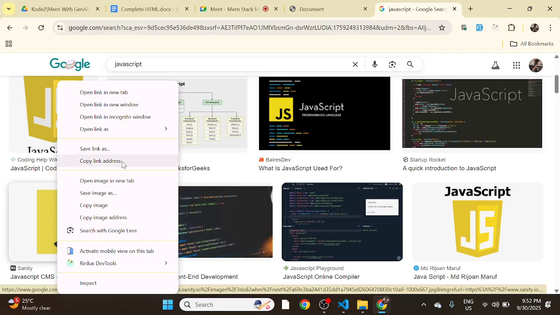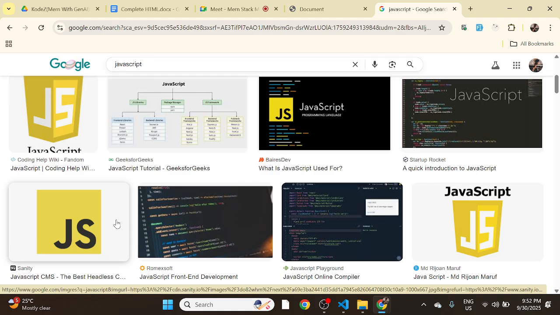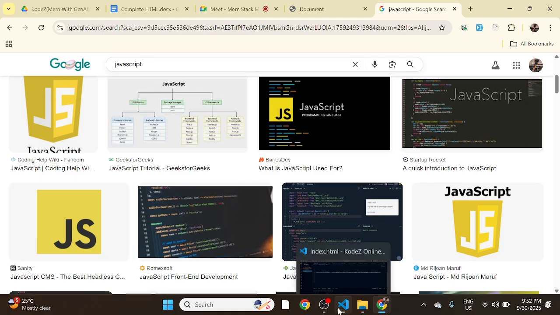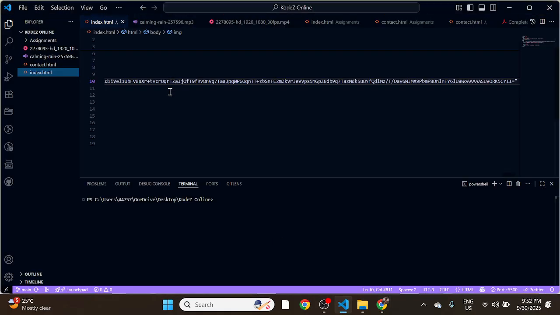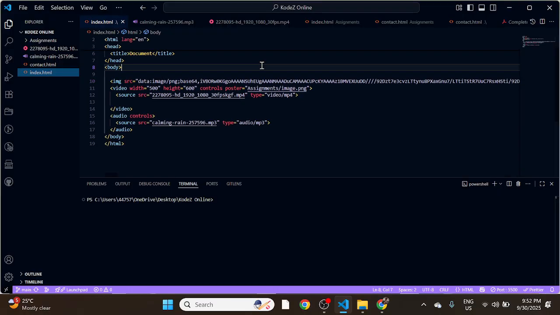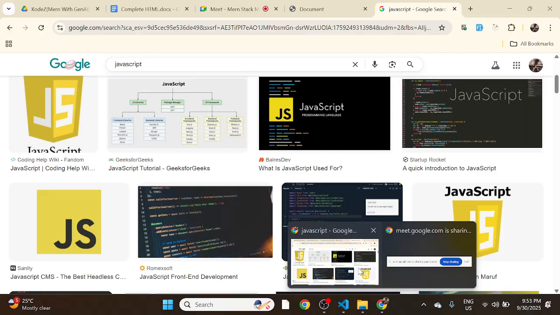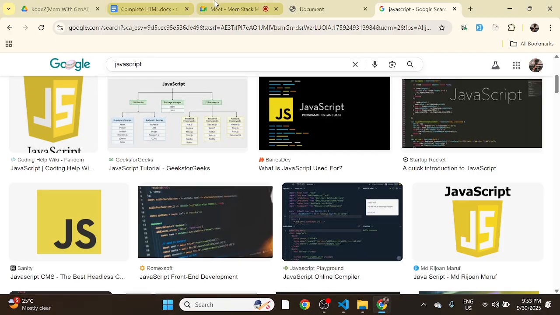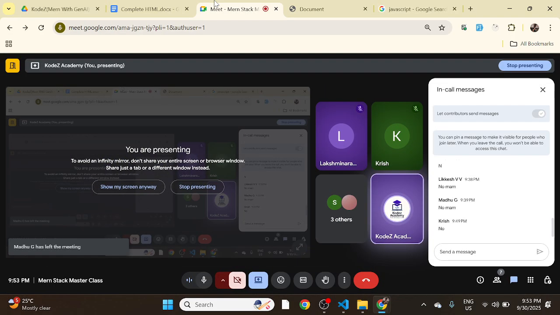You will get all these options. Choose copy image address. The link will be copied and you can paste this link in your src. Okay, any doubt in this? Adding an image using a URL, any doubt? Yeah, okay.